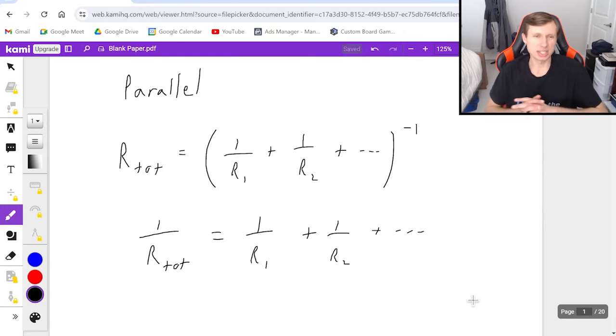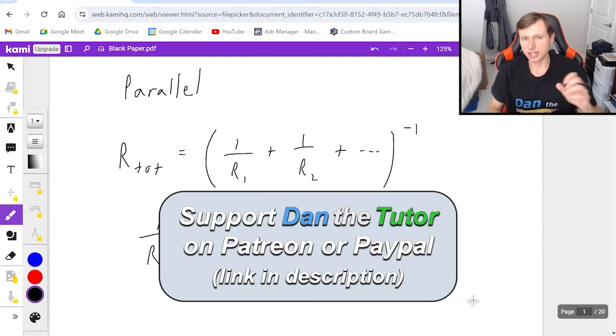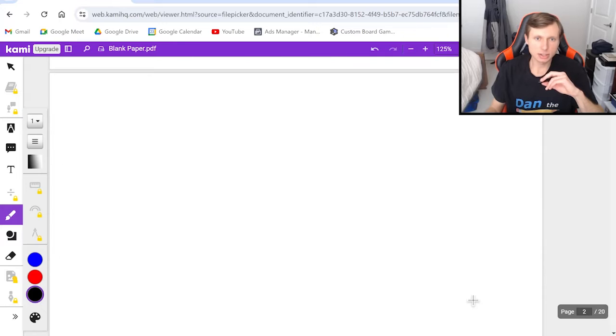And so remember when we're combining resistors, these resistors can be in parallel, they can be in series, and they can be in a combination of parallel and series. My recommendation is, if you don't know which resistors to combine next, always choose the resistors furthest from the battery. That doesn't always work, but it will work most of the time. So now let's look at some examples.